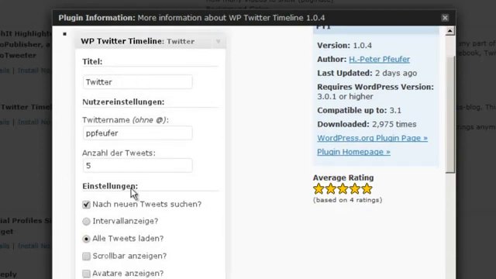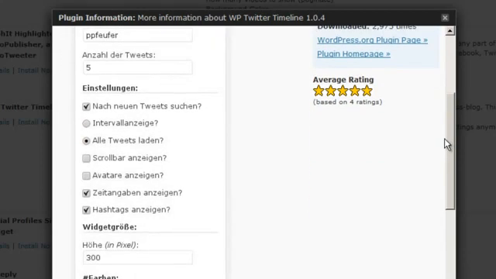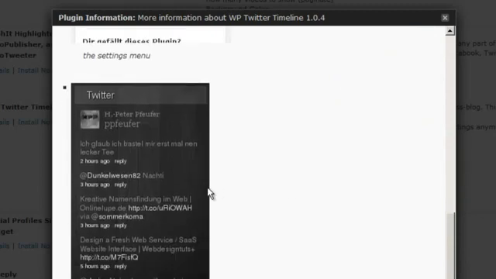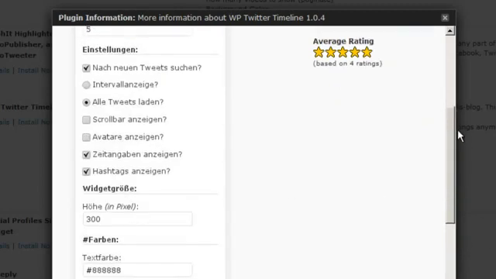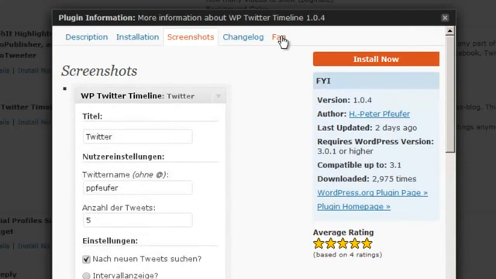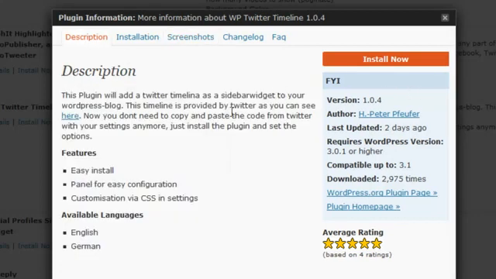It shows us kind of how we set up the plugin, and then it shows a screenshot of what the plugin looks like in action. And so all of those things together are going to give us a good idea of, first of all, whether or not this plugin fills our needs, but also whether or not it might be a good choice. And in this case, I believe it is.